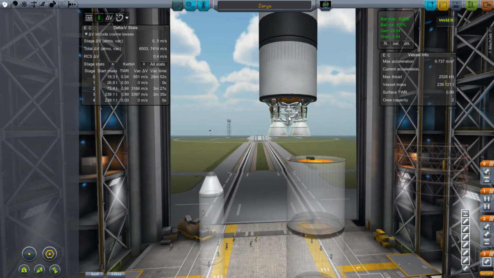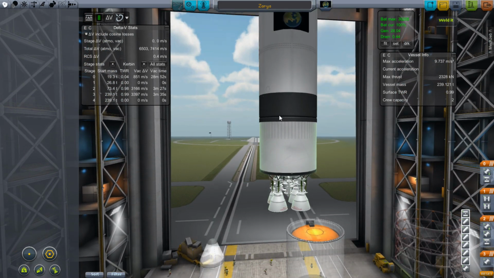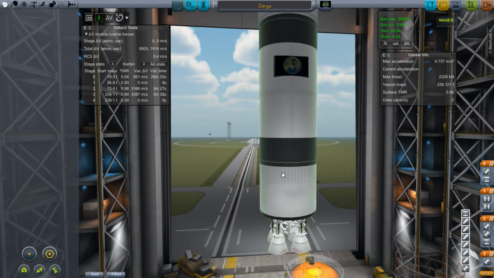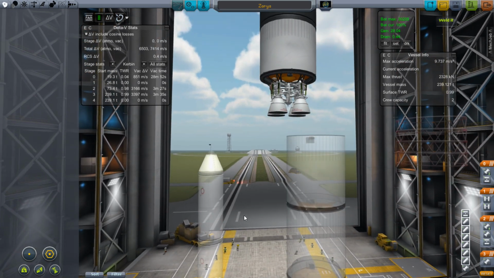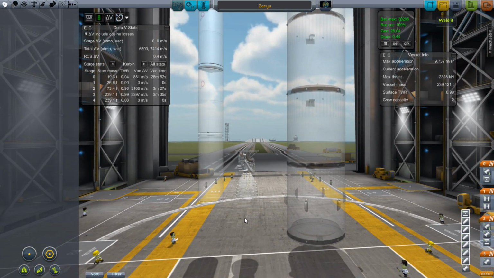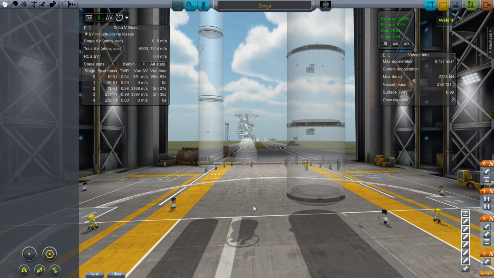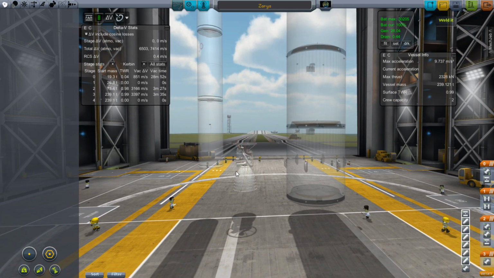In fact, the whole thing is about 4.1 meters wide. And that's exactly what I have as well, because I've scaled the whole thing all the way up. You're going to find that I have a whole bunch of scaled parts for everything. So on there, those 6 engines came out to about the exact same thrust as the real engines.